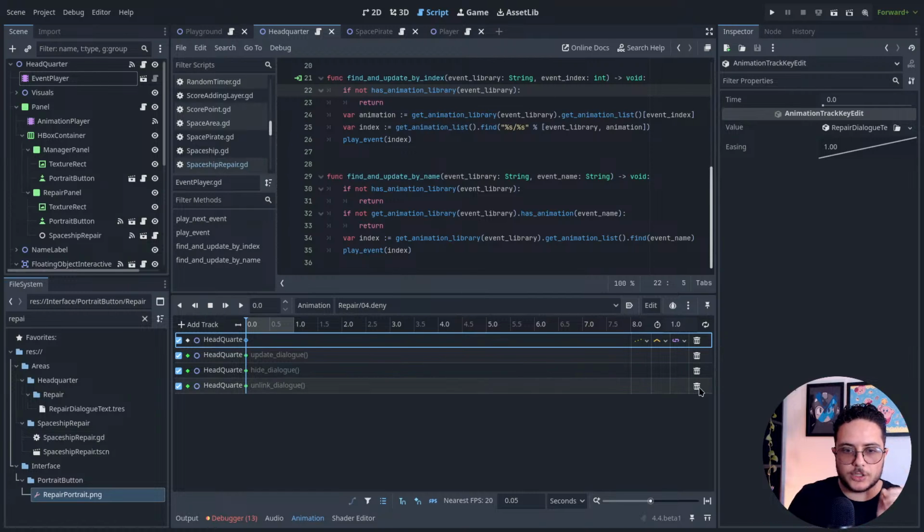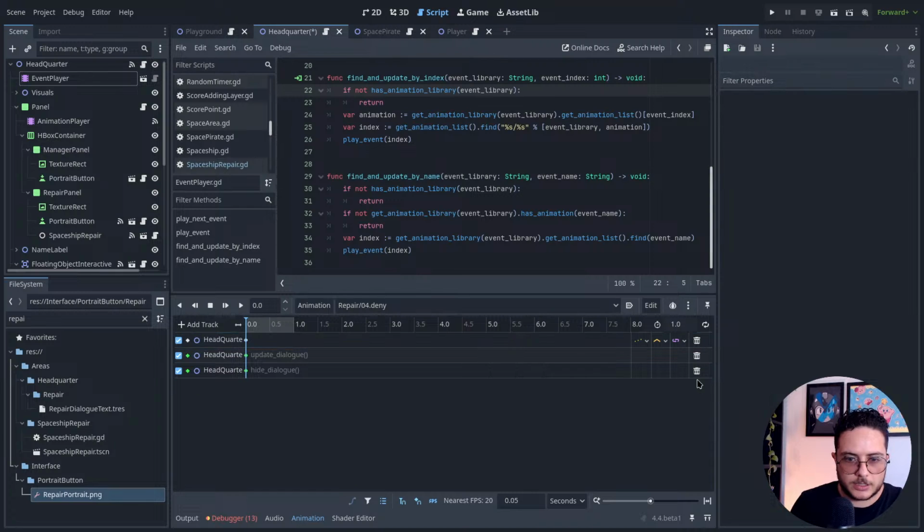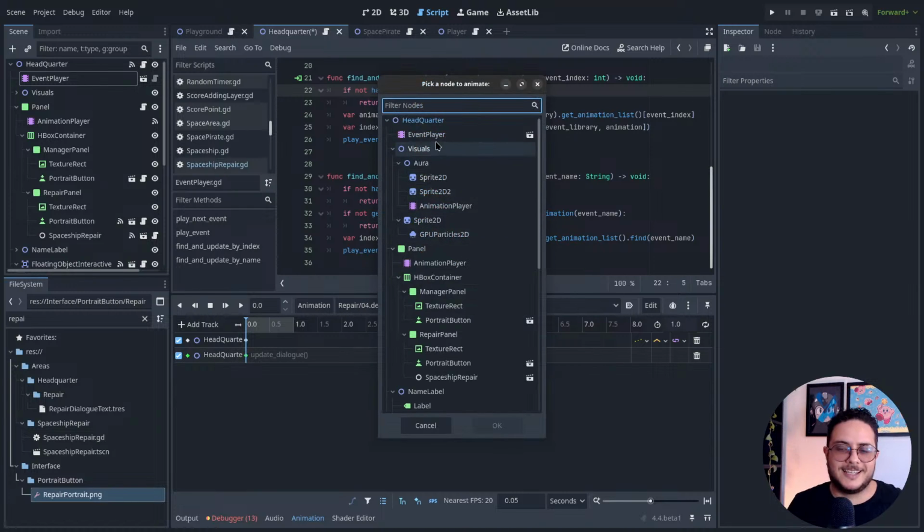Something that I can do. You can see that we kind of have like a dialog branch now, right? So something that I can do is to tell which one it should actually go to. So unlink dialog, hide, update dialog, and I can call a method. So this is the interesting thing.